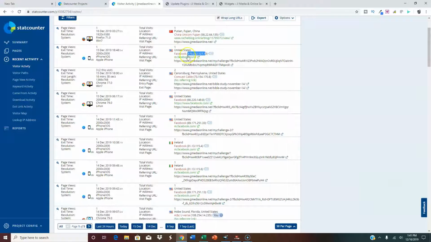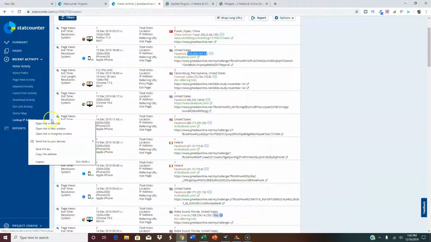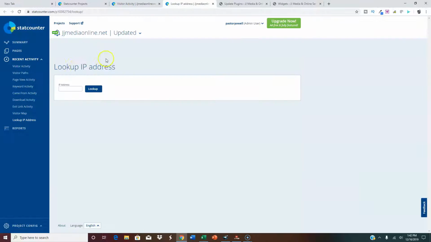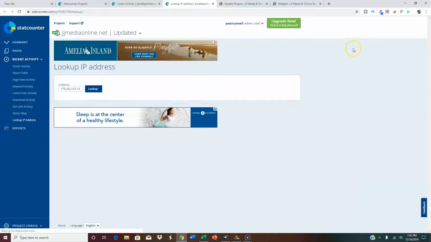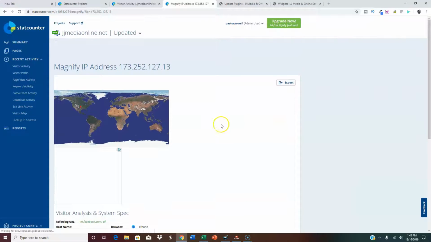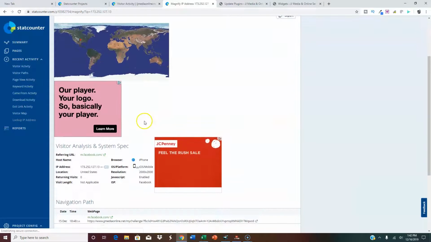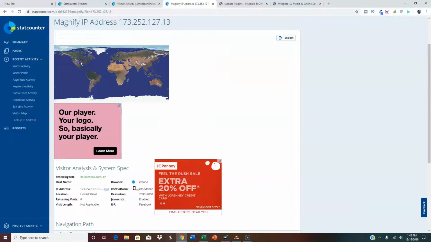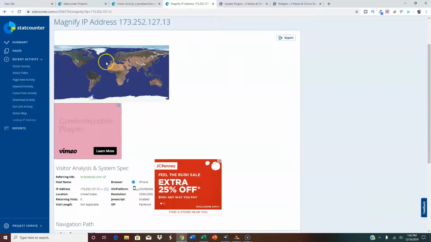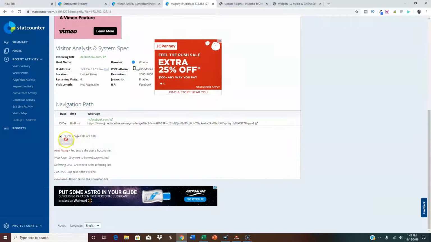And I believe Google Analytics does this, but Statcounter is just straightforward. If I want a site that all I'm interested in is just straightforward analytics. So let's look this up, and this is actually kind of cool. And so then it shows you exactly where it is, and let me see here.